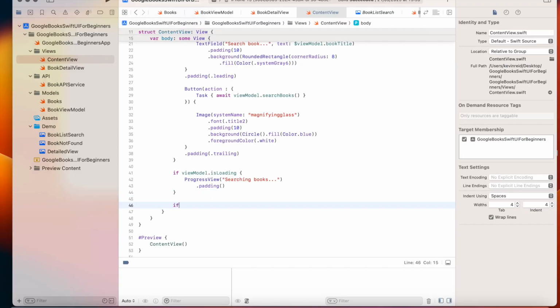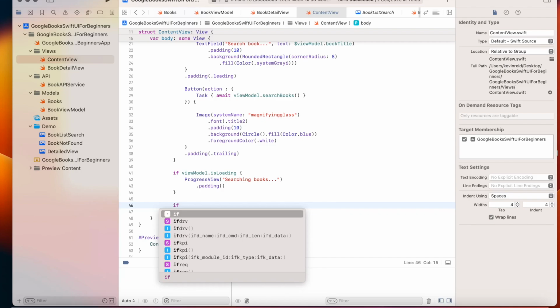Or if there are no books, then we need to show content unavailable view.